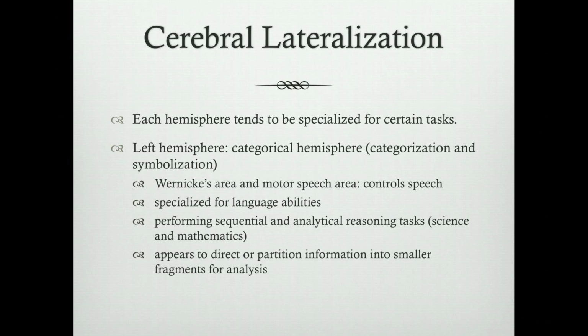The left hemisphere is typically referred to as the categorical hemisphere. This is the one that's great with categorization, with symbolization, and it has some very specific functions. For one thing, Wernicke's area and the motor speech area, the two areas that I just got done talking about, are both located specifically on the left hemisphere, right? So it's specialized for language abilities. But on top of that, it is the hemisphere that is particularly good at performing sequential and analytical reasoning tasks, those tasks that we often associate with science and mathematics.